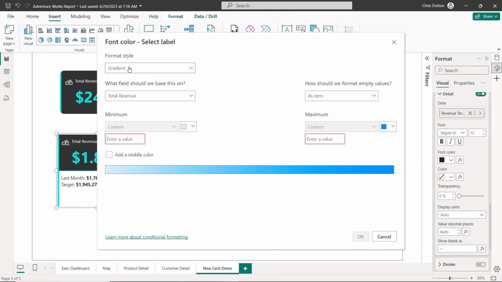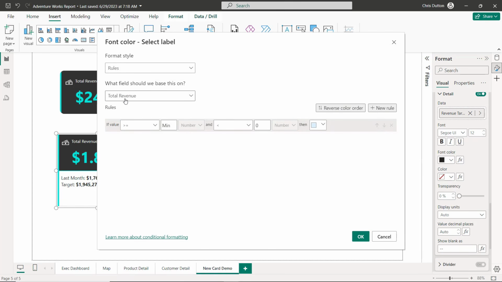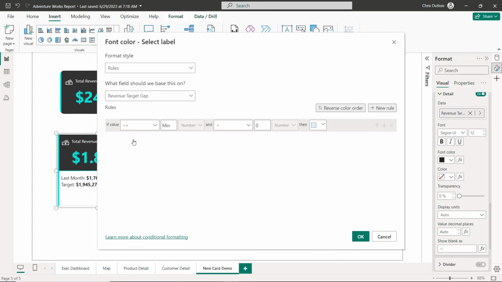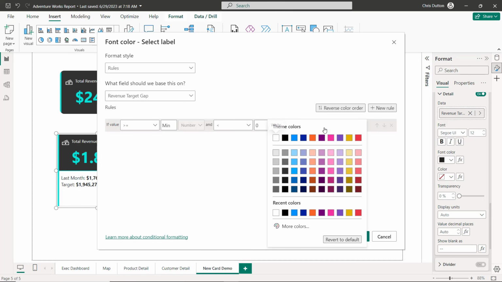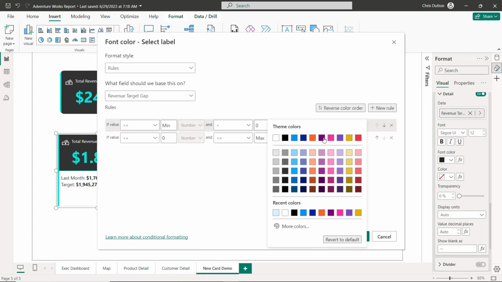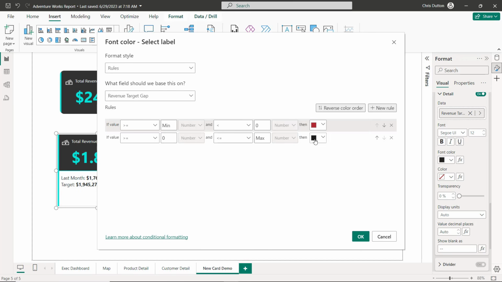And what we're going to do is a rule-based format and basically say, hey, if that revenue target gap is negative, right? If it's greater than or equal to the minimum value and less than 0, right? If it's a negative value, let's show that with a red font. Otherwise, if it's greater than or equal to 0 and less than or equal to the maximum value, then maybe we choose a green here, or maybe we just show it with a dark gray.